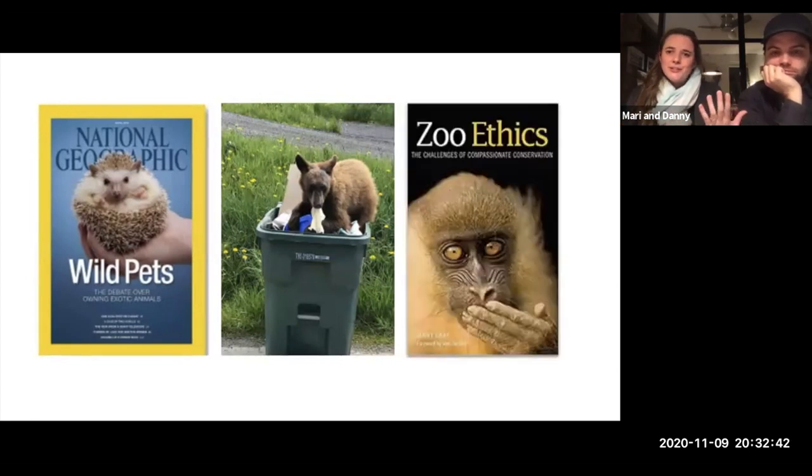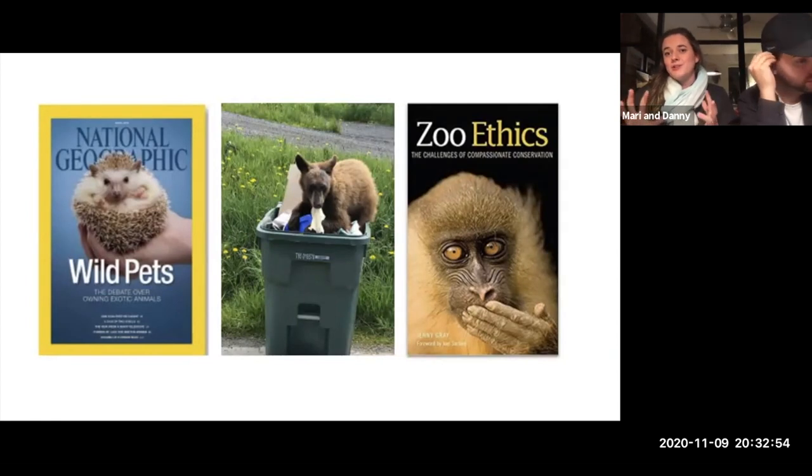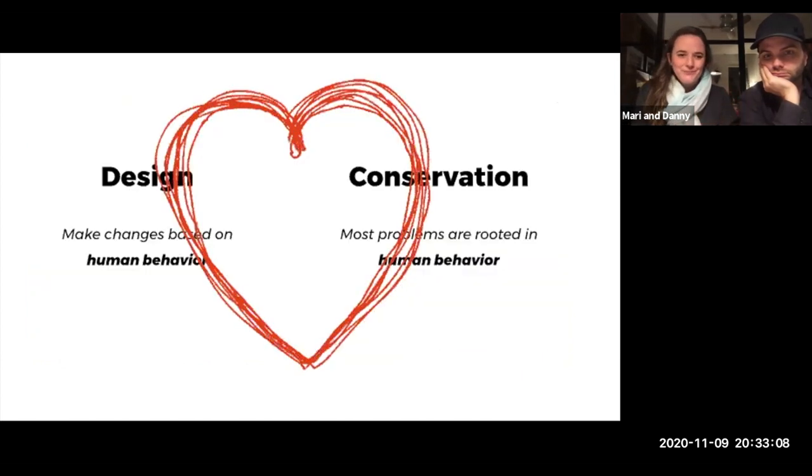And then just understanding zoos. Zoos are a really complex subject. There's a lot of things about zoos that are terrible. There's a lot of things about zoos that are really important for conservation. And just boycotting zoos altogether is actually not very supportive to wildlife conservation in general. But being able to navigate that really complicated world at the end of the day can be very much a design issue, which would be a fascinating one to do.